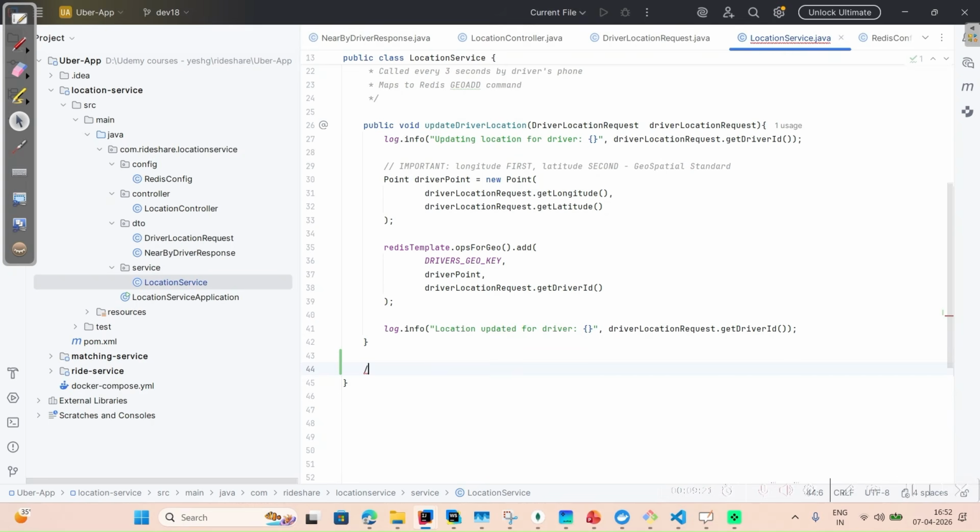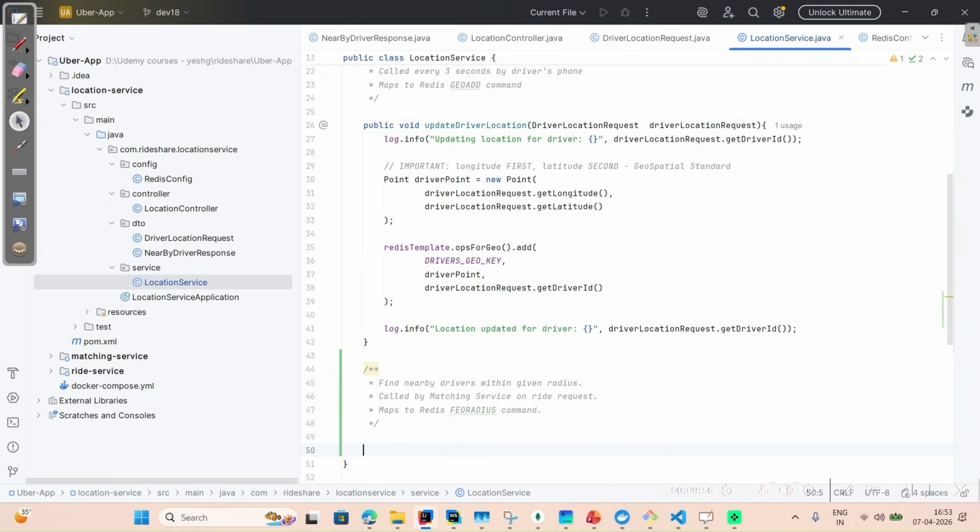Let me add the comments: find nearby drivers within given radius, called by matching service on ride request, and maps to Redis geo radius command.